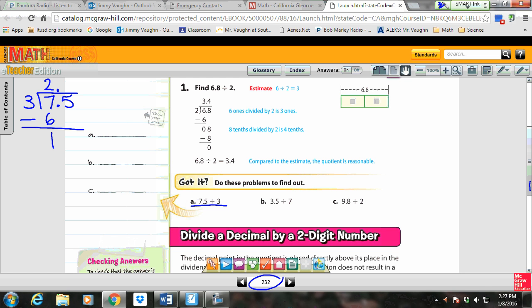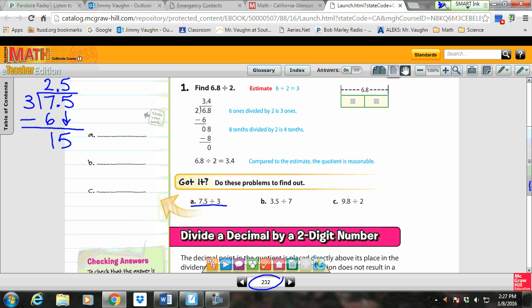Subtract. Also, while we're on the subject of dividing, super important, you keep things lined up. If you start working your paper off sideways, your columns are going to get lined up wrong, especially when you have a long number. So next up is to bring down that 5. 3 goes into 15 5 times, so 2.5 is the answer.